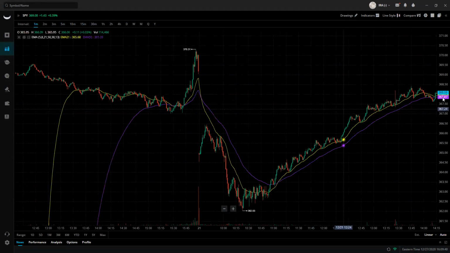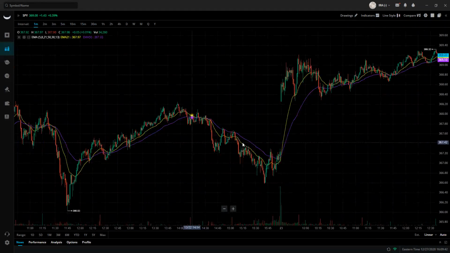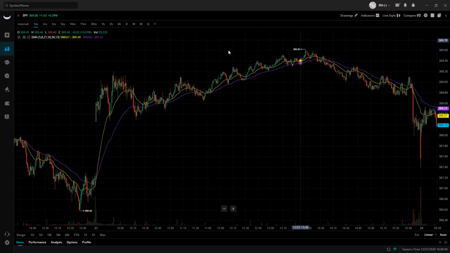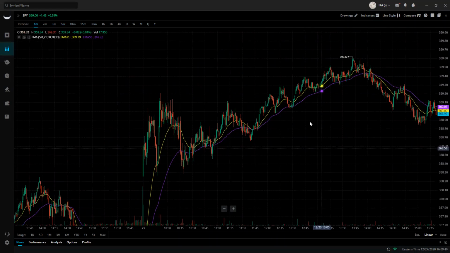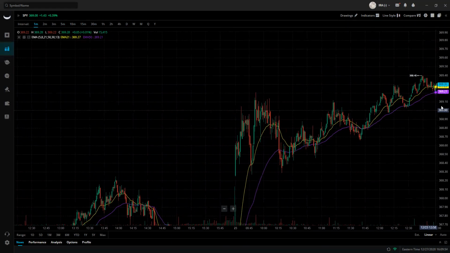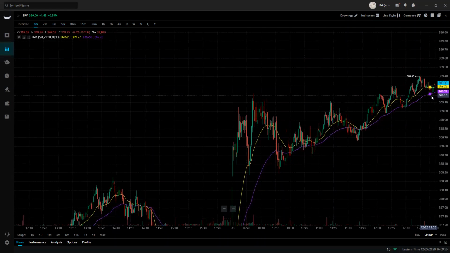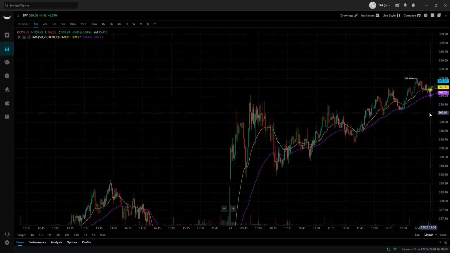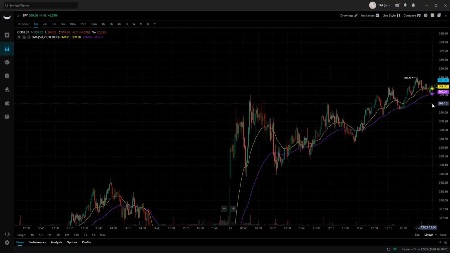So if you look at the price level right here, where'd it go? Right here in this zone, you can see that historically the price bounced here once, twice, right? And then a third time here. So if you're trading this, if you're in this position right here, you missed your entry on this purple EMA, which is the 50 EMA, right? You have the price kind of come up, right? Obviously you don't want to chase.